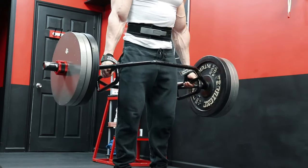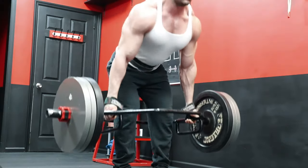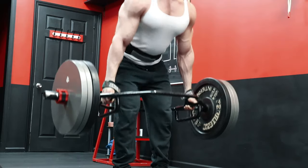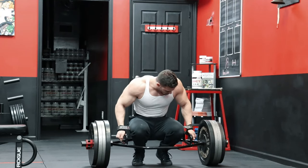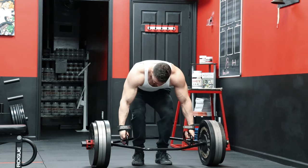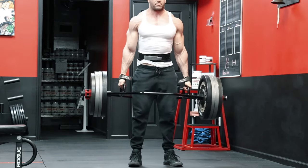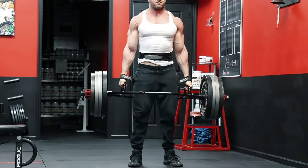These are all great uses for the Trap Bar, but it's important to note that the Trap Bar shines as a tool to allow you to alter the deadlift to better suit your needs and focuses in the gym. And that's what bodybuilding is all about — using an exercise to target the specific muscle you're trying to grow, not just to lift the weight from point A to point B. The conventional deadlift sounds great for building muscle, but bodybuilding is much more nuanced than pulling heavy weights off the floor. The Trap Bar allows you to customize these movements for your specific needs much more than you can with a straight bar, at least in the context of deadlifting.